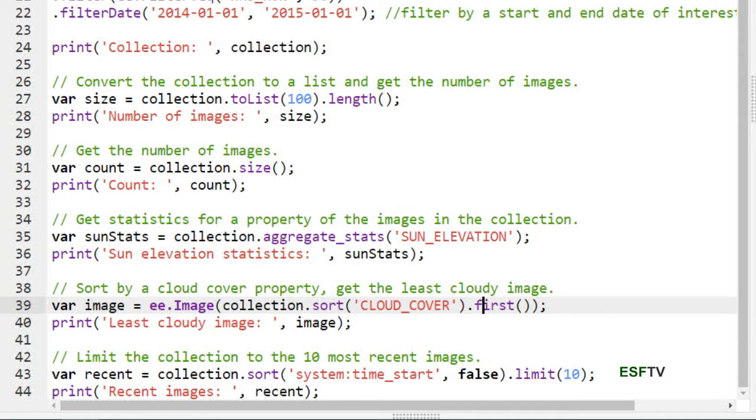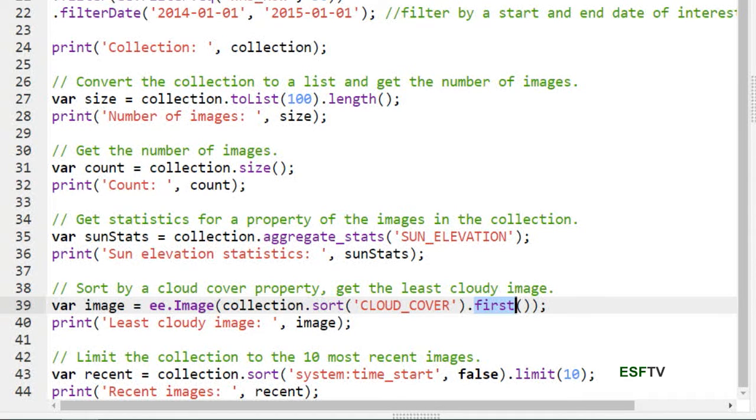So here I use the combination of the sort function, which I am highlighting there, and also the first function. The sort function says basically we want to sort this image collection by how much cloud is in each image.